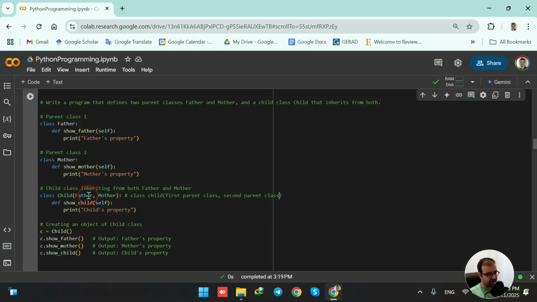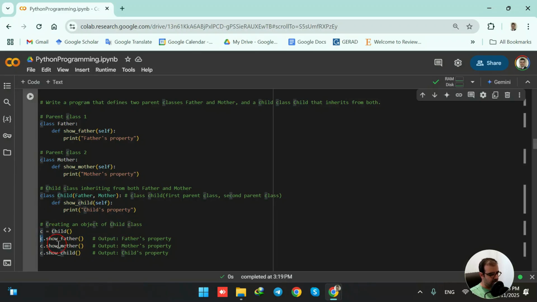This is how we can declare them. Then we have a function called showChild, and whenever it is called, this message is shown in the output: child's property.